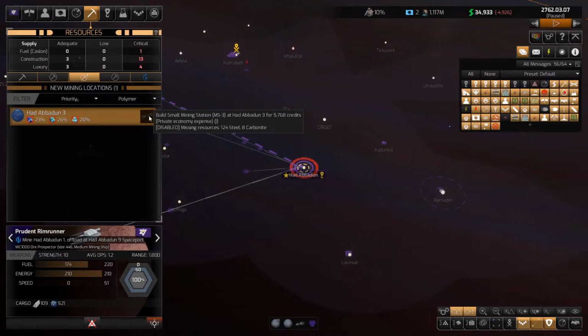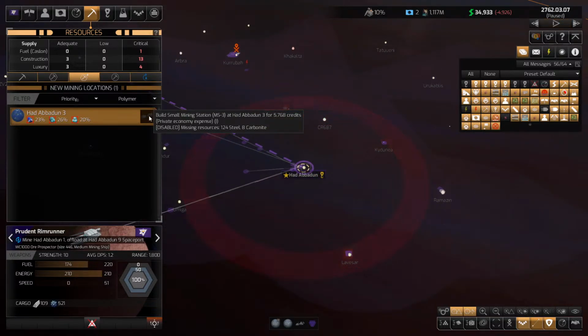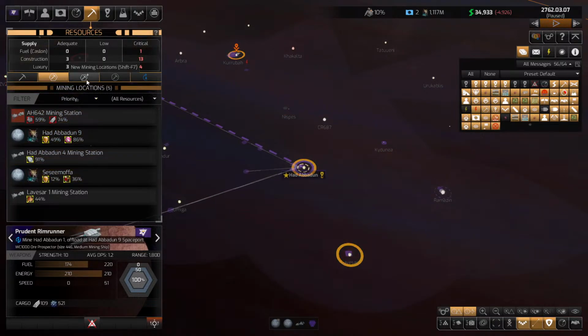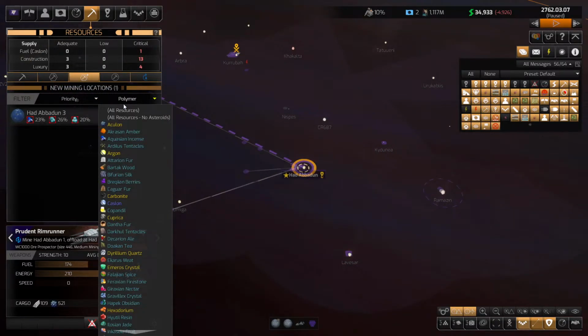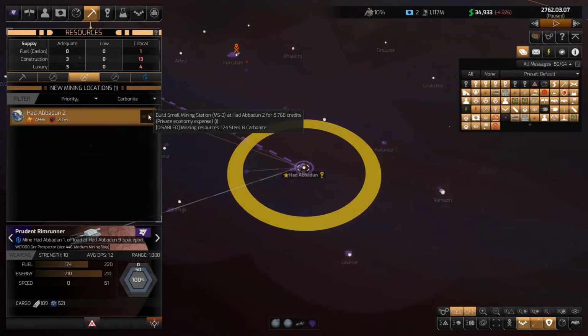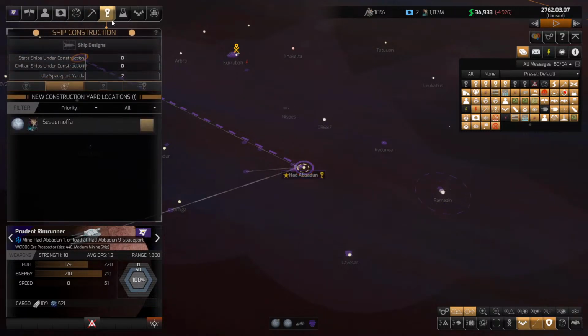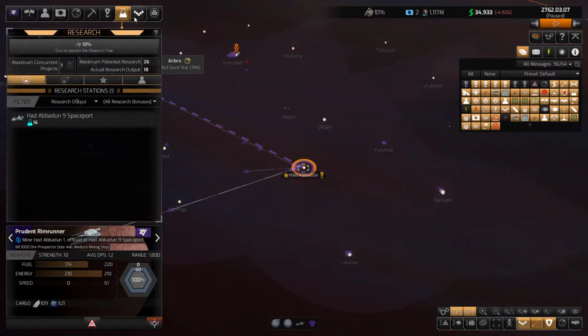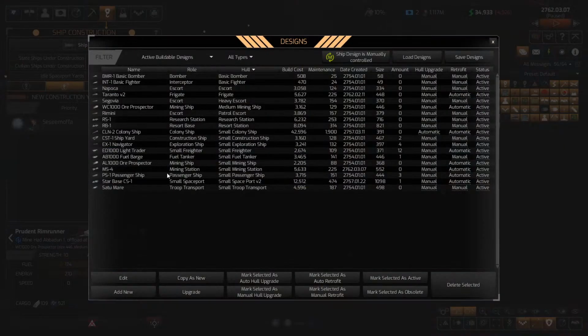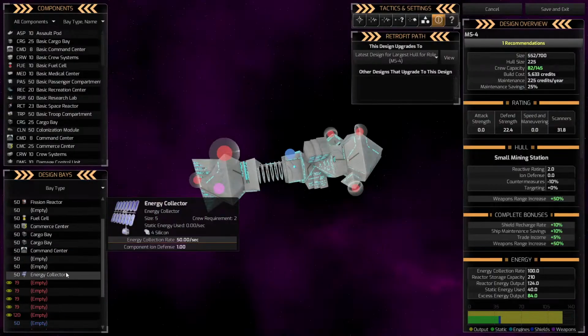Still needs more carbonite than I can possibly get. Do I even know where there is any? Yeah, in the main system. There's some right there. What does a station that has no carbonite on it at all look like? Because that's a question to solve. What does a station with no carbonite on it look like? Okay, let's just edit this. It shouldn't need to be upgraded. It should be fine.